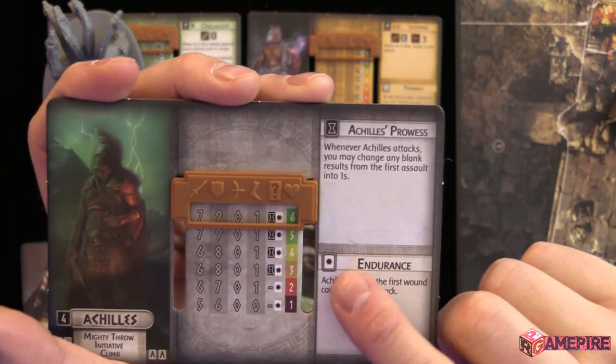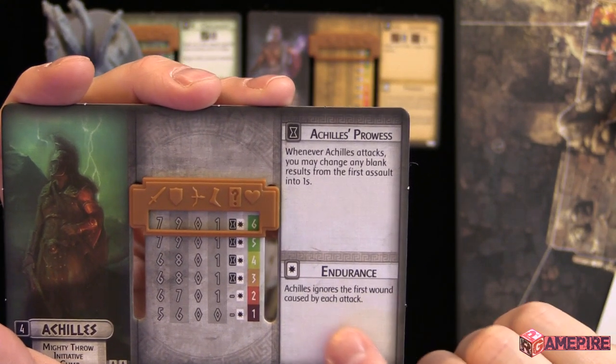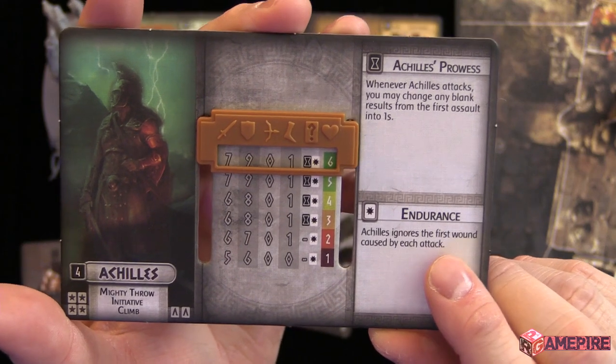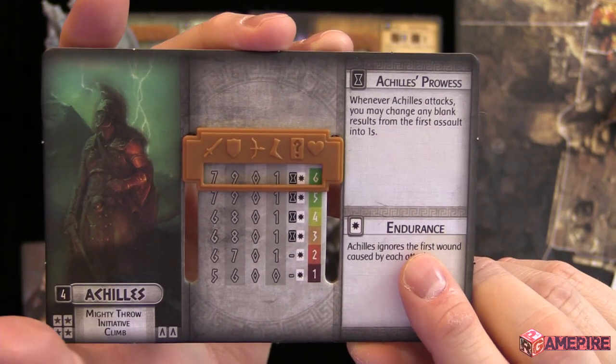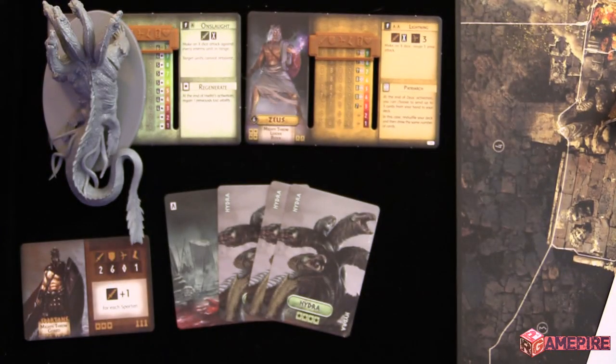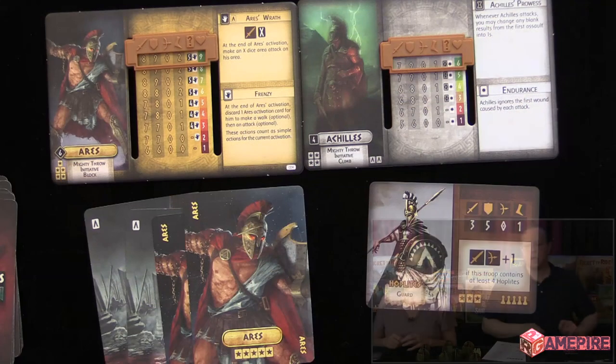All right, he does have a permanent ability. Achilles ignores the first wound caused by each attack. So it doesn't matter because he's not attacked. But it's good to know that for later. He cannot use this power because he was deployed and that's a complex action. All right, so now you have a choice, Julie.